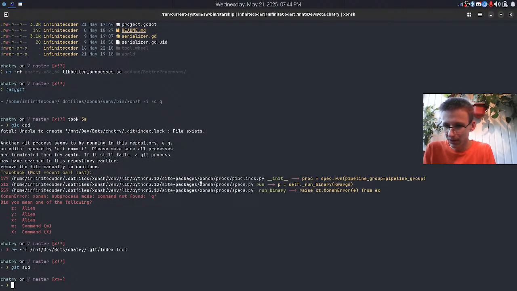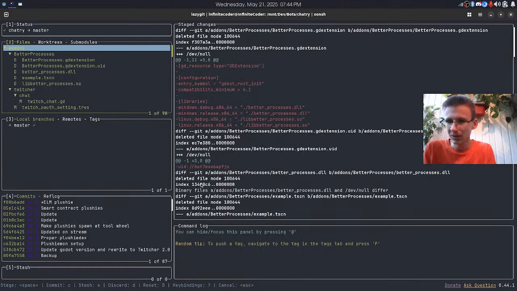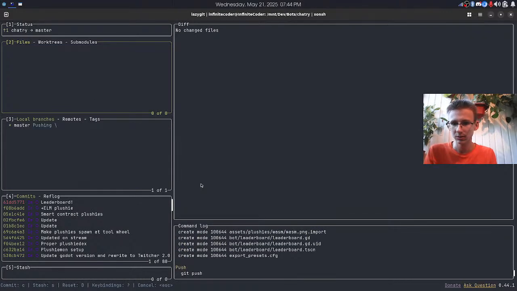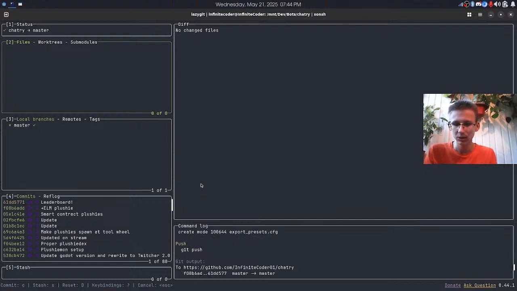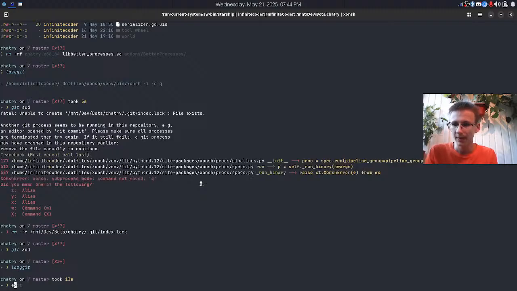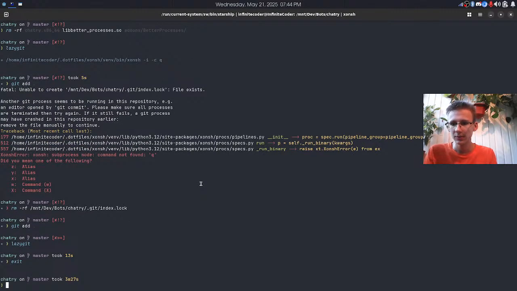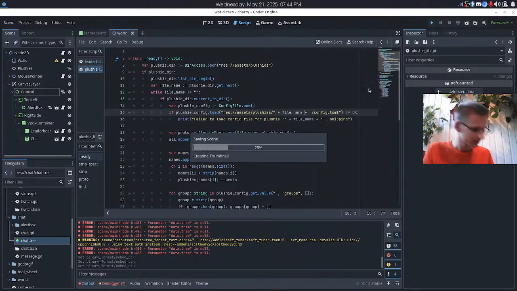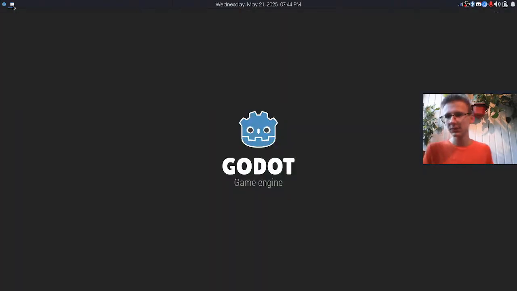Git somehow broke. What have we added? Leaderboard. Okay. So now scanning actions. When you run it, it should work just fine.